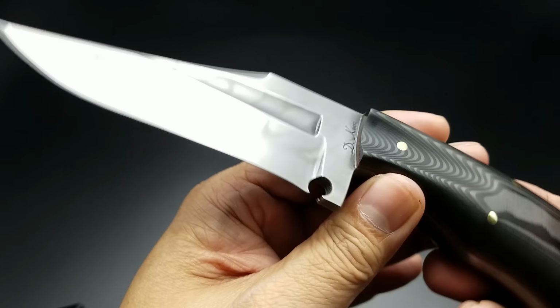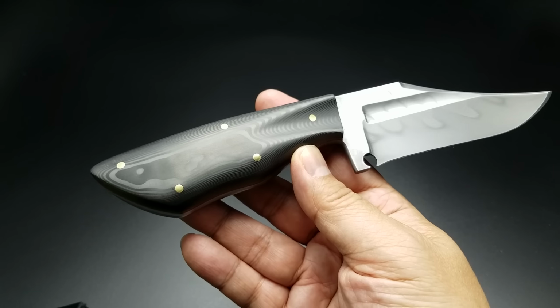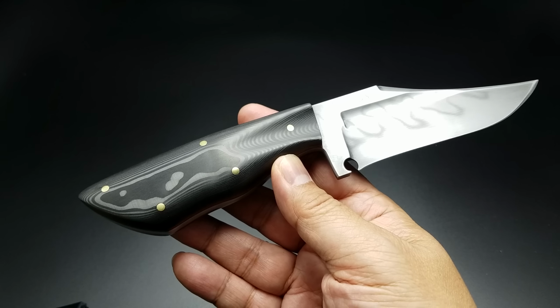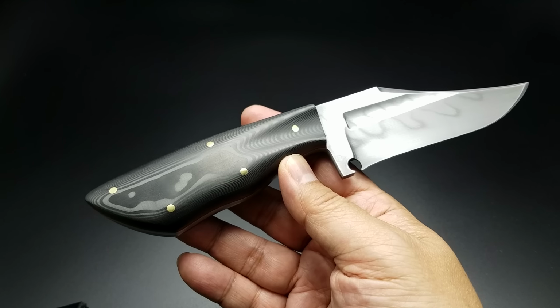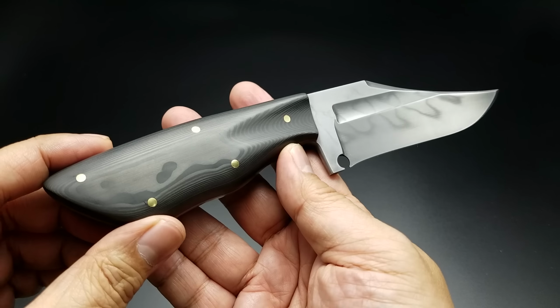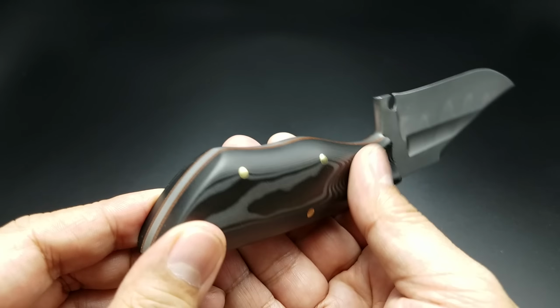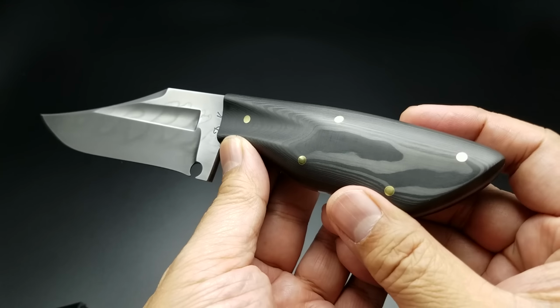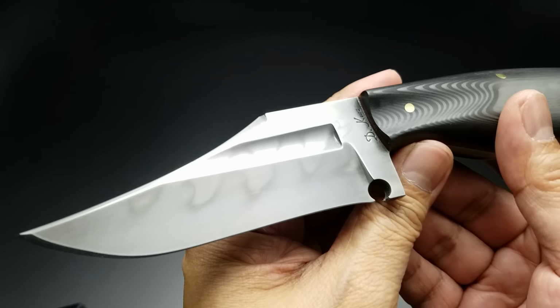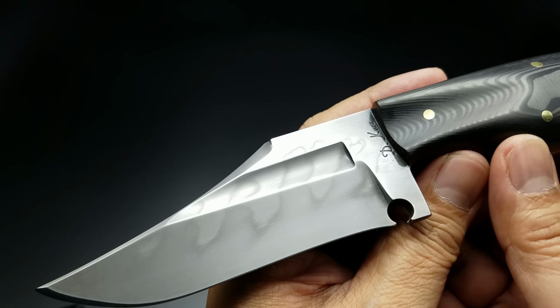Here's Doug's name on it, his stamp. Very easy maker to work with, very accommodating, very full of energy and excited. Lots of works in progress video and pictures for me on Instagram. Very enthusiastic maker. You guys should check him out. He makes some pretty cool fixed blades. He's also working with different materials. This just happens to be the 1095 because I love the way the Hamone looks. Nice hand rubbing on the blade.